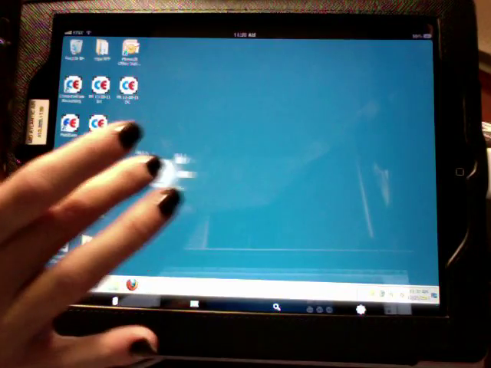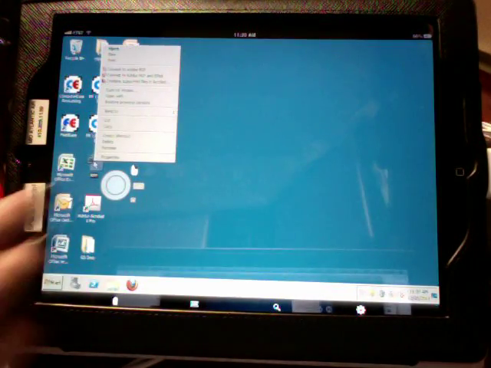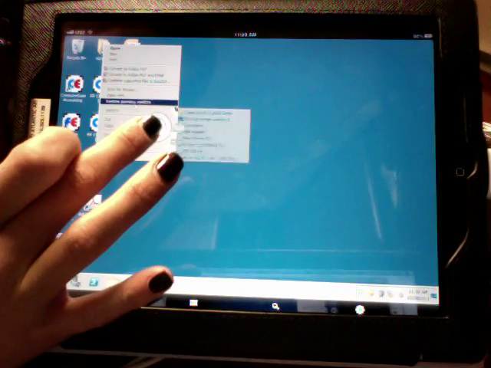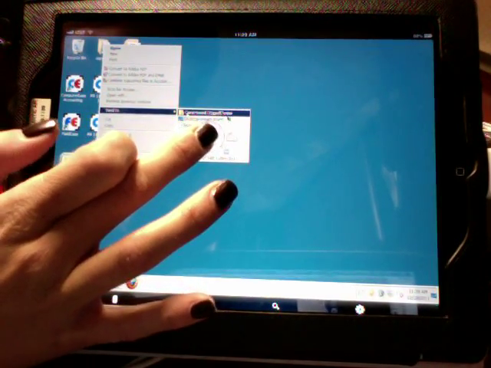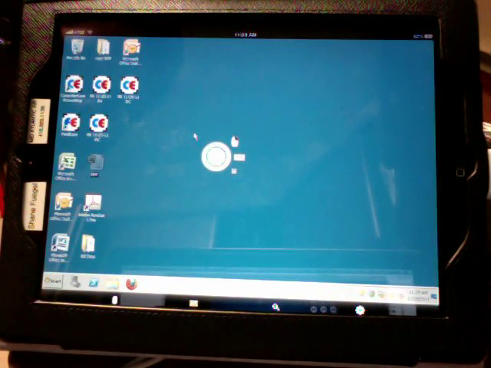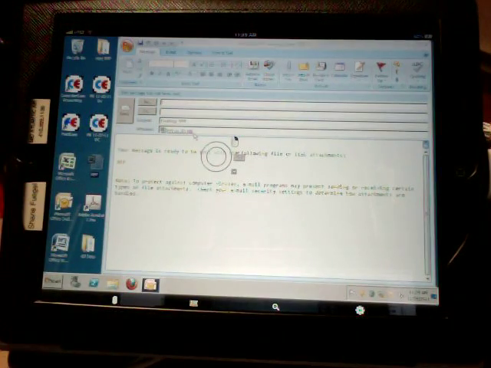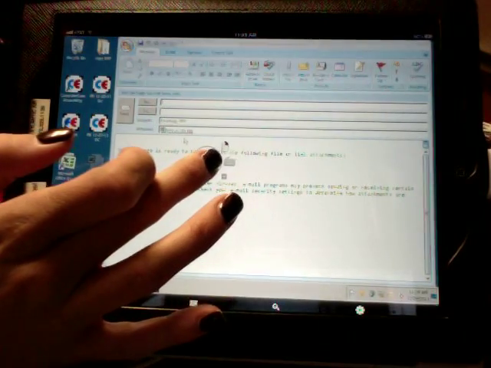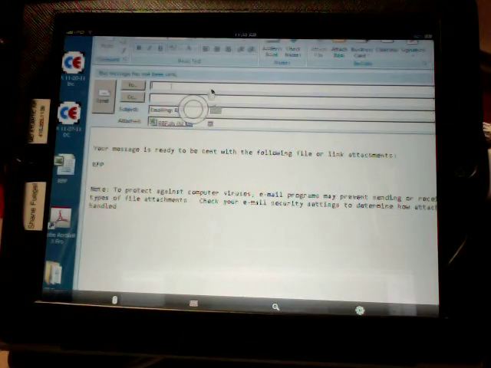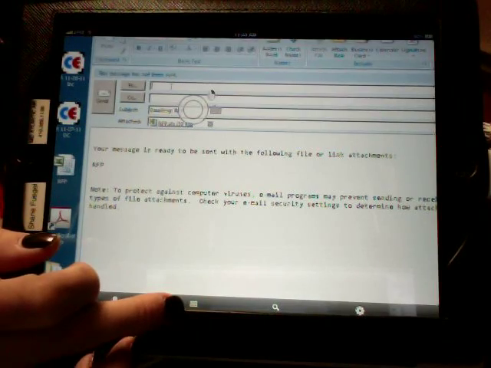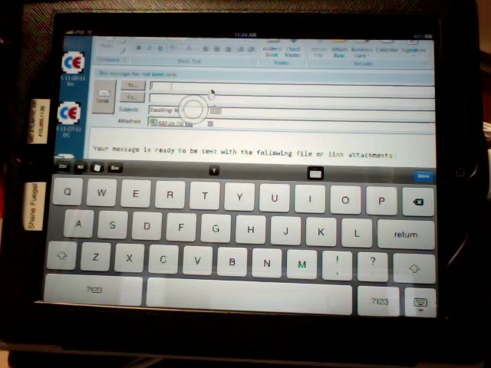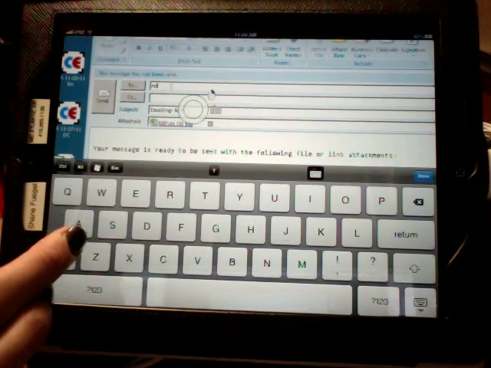So if you want to copy the file, you would right click on it. You can copy it, you can cut it, you can send to if you want to. This is an easy way. If you have a file and you want to email it, you can just do send to mail recipient. And if you click that, for example, it should open Outlook, and it'll open the email with the file already attached, and then you can go in there and type whatever. So if I want to type it to somebody, I'm already there selected. There's a keyboard icon down here as well where it can pull up the keyboard, so you can select it either there or there. And there's your keyboard. And I say I want to send it to me, for example, and Dawson.